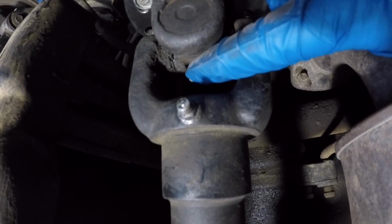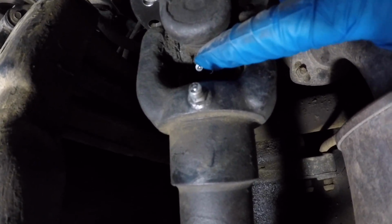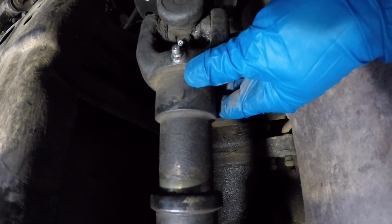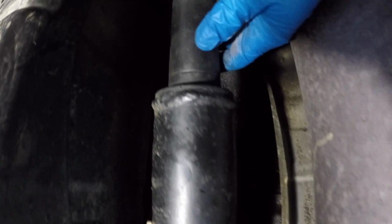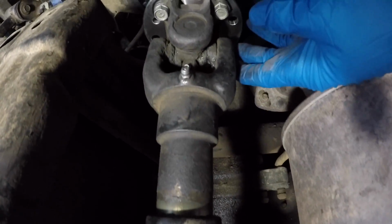Then when you look inside the yoke at the other zerk fitting for the U-joint, it's also facing the same direction. This slip yoke and the main propeller shaft or drive shaft are balanced as a unit. You can see a weight right here. It's important to get everything back in the same orientation.